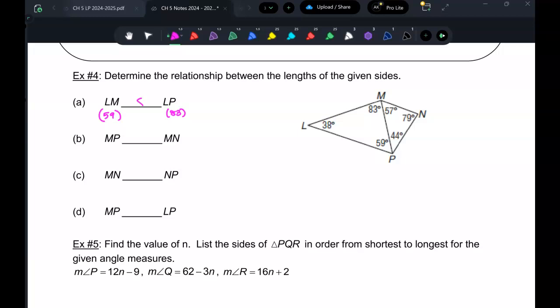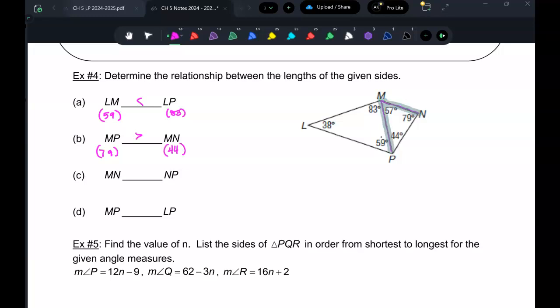Okay, now the next one gets a little trickier, because it could be two different angles. So I actually am not going to put a number here until I look at the other side, so I know what angle I'm comparing. Since I'm using MN, that means I'm ignoring this triangle on the left. I can only look at one triangle at a time. Because MN is over here, that's how I know I'm using the 79 degrees and not the 38. So this is greater than.